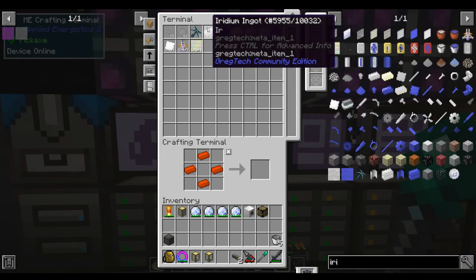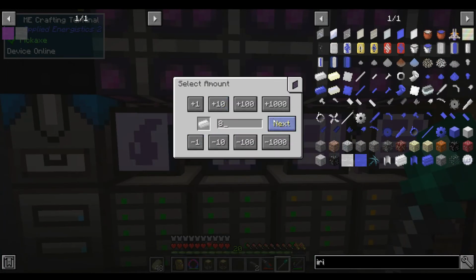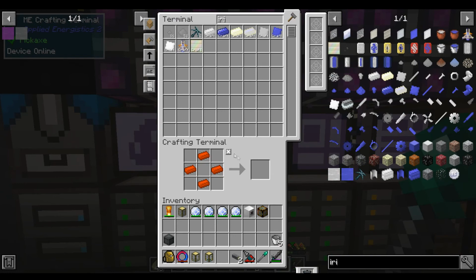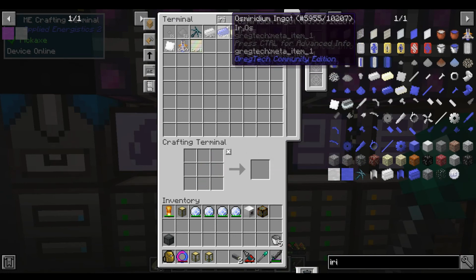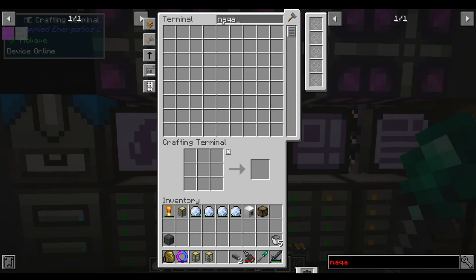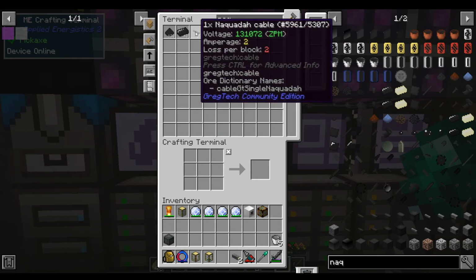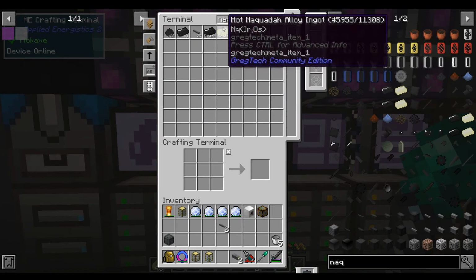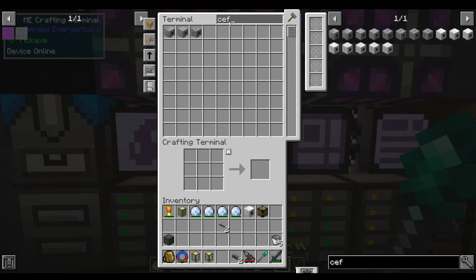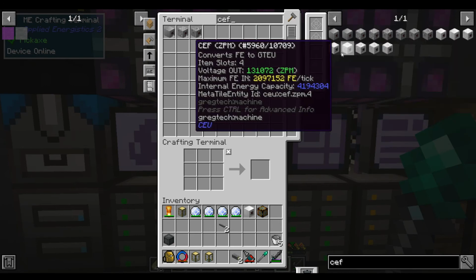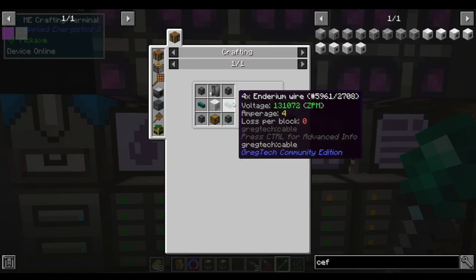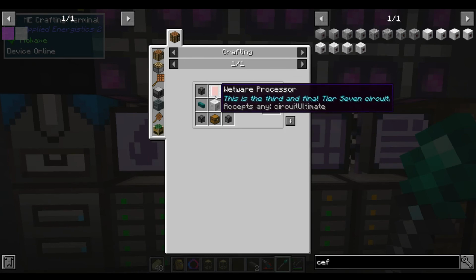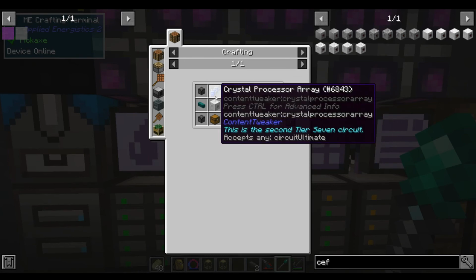Iridium. Some Naquadah. So I need to make a CF for ZPM. This one here, which needs Enderium wires, Enderium energy conduits, and a first ES. Okay.